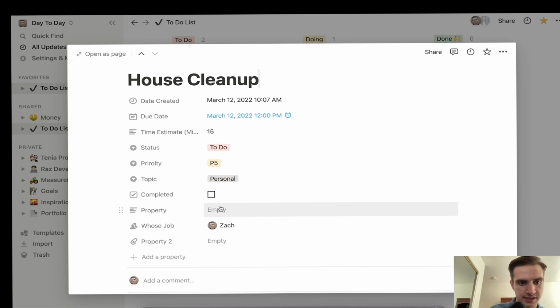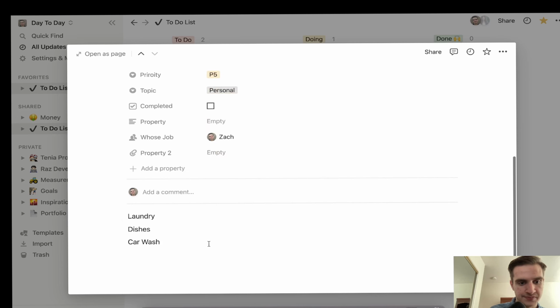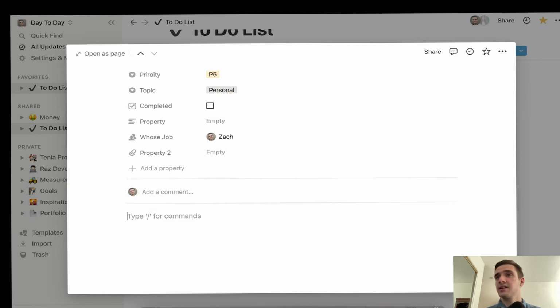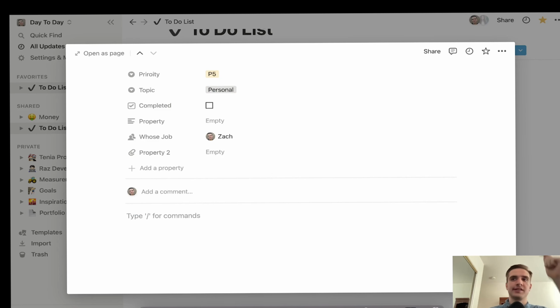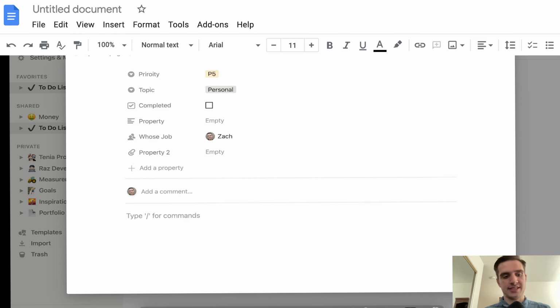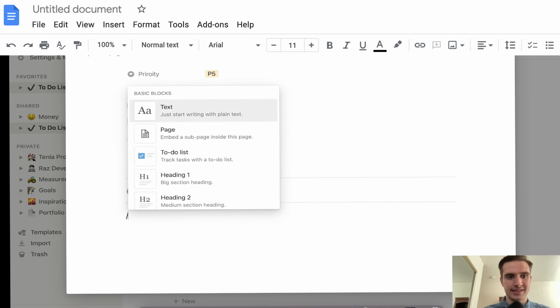And then you can see, I could do all that, right? And then you can see here, in here, right? Let's say I wanted to do a bullet list. And if you're familiar with Google Docs or whatever, you have to go all the way to the top and do all that. Here, it says type / for commands.